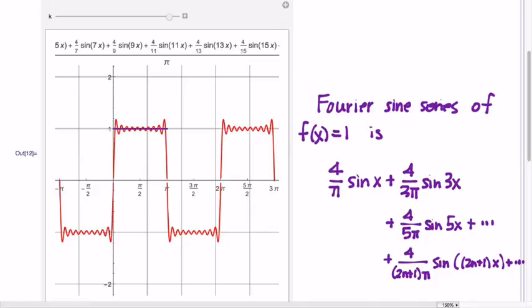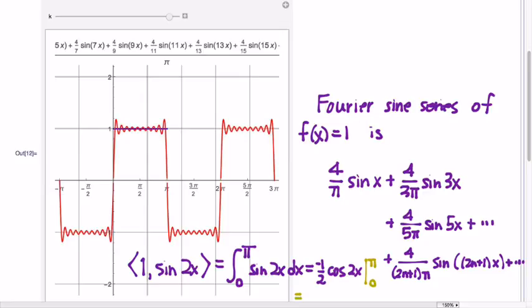The reason that the other ones drop out is because we get a 0 when we take their inner product. If we try it, let's try taking the inner product of 1 with the sine of 2x. That'll be the integral from 0 to pi of 1 times the sine of 2x. What's an antiderivative for sine of 2x? We'll need a cosine and a minus, but then because of a u substitution, we'll also get a factor of 1 half coming out. We'll evaluate that from 0 to pi. But what happens here that's different when I evaluate this from 0 to pi? What's the cosine of 2 pi? The cosine of 2 pi is 1. And the cosine of 0, 1. So the two cosines have exactly the same value this time. So I'm going to get negative 1 half times 1 plus 1 half times 1.